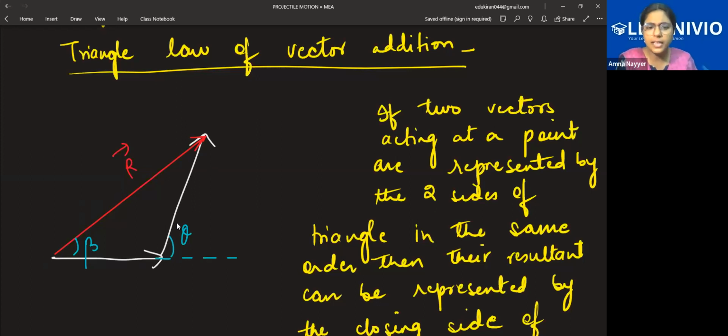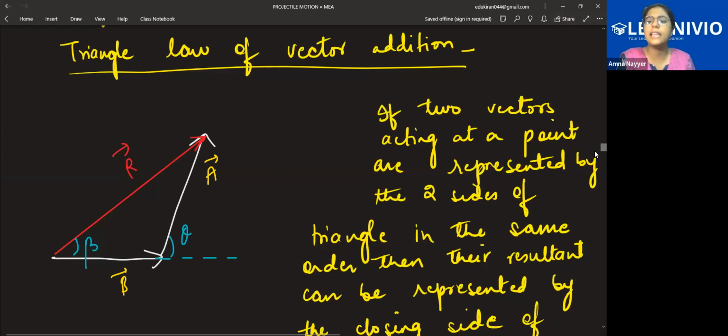But nothing else. See, this is the angle that we take. This becomes the beta. Beta is still the same like parallelogram. This is theta now. This is our vector 1, let's say this is A. This is B. So the angle between A and B would be this only. If you produce B, and this is A, this would be theta between them, right? This is taken as beta. This is the resultant. So the resultant is taken in opposite order, as the closing side of the triangle. Fine. So A, B, theta.